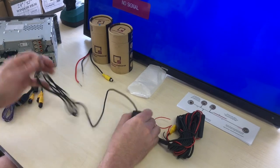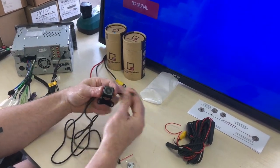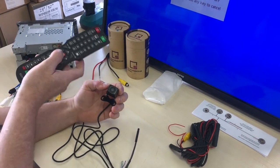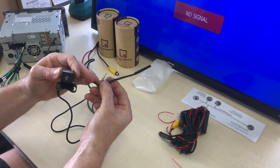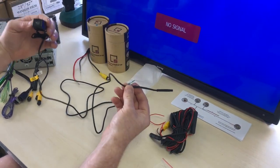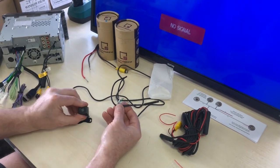So this is the back portion of the camera. This is the section that's actually going to mount at the back of your vehicle. Now, we have a couple of different options with this. This is unique to our cameras here. You do have these 3 loops at the back section. This section here is about 1 meter long before it plugs into the extension cable. But I'm going to talk about this quickly first.